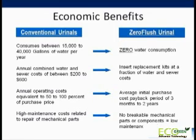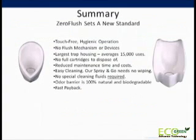Payback for the Zero Flush is typically in the range of 3 months to 2 years, and this depends greatly on your cost structure and restroom traffic. Finally, the Zero Flush will help you lower your maintenance costs since the unit has no mechanical parts or components. In summary, Zero Flush waterless urinals set a new standard.